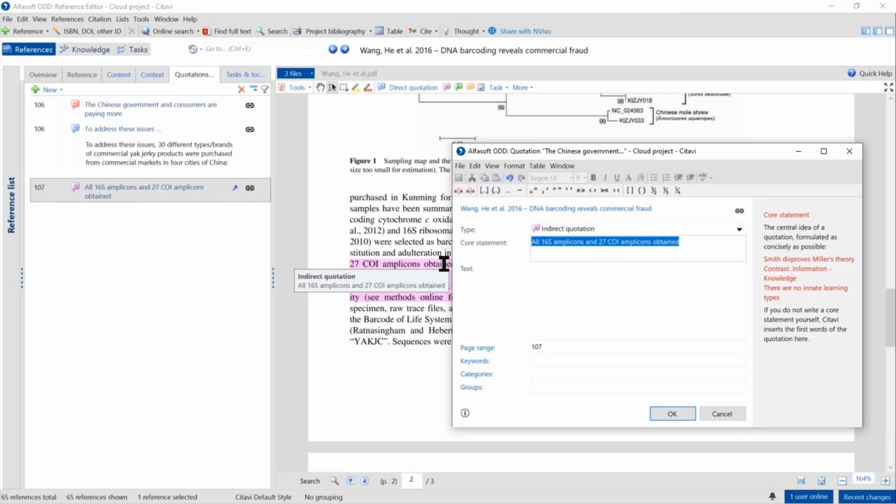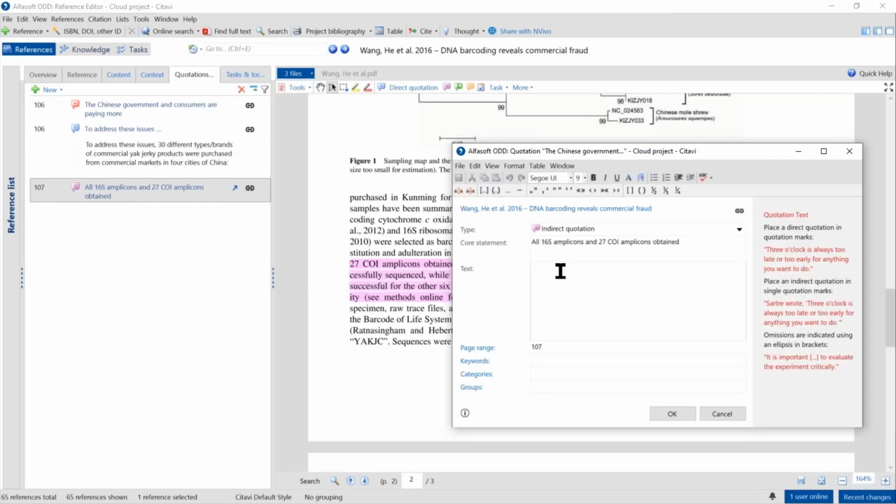Copy and paste does not work like that at all. Copy and paste is too fast. The brain does not keep track. And you end up in the end copying things that you might later on not remember. So if you look at the content and then you formulate the content in your own words and put that into the core statement, chances are that your brain remembers, right? So that's the second advantage to use to reformulate the core statement.